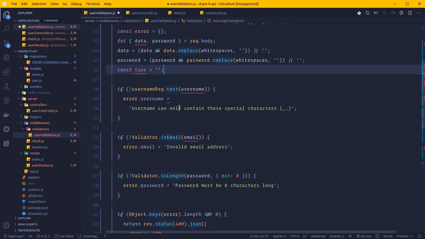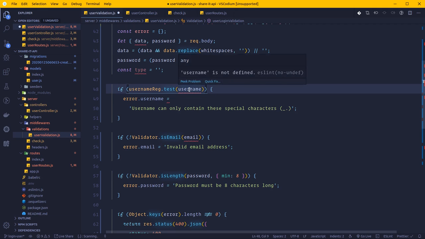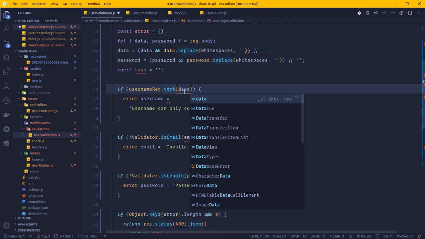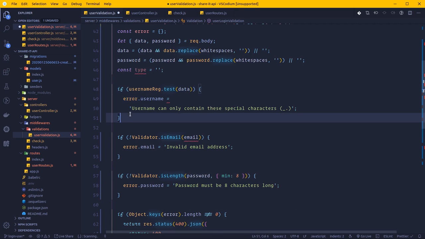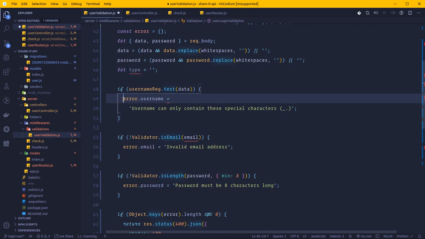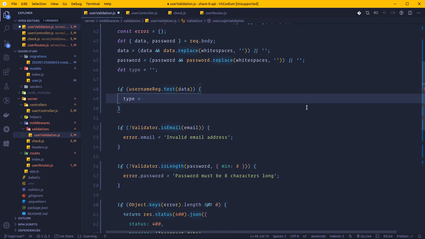I'm going to say if username, if this data matches a username, if it is in a username format, so it's a username. Let me change this to let. I'm going to set the type to be a string, username.